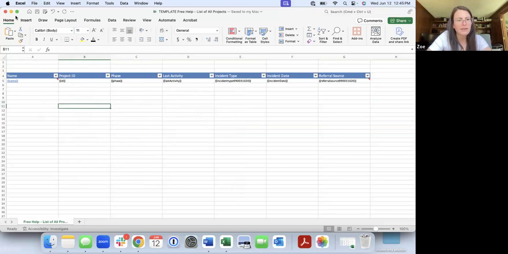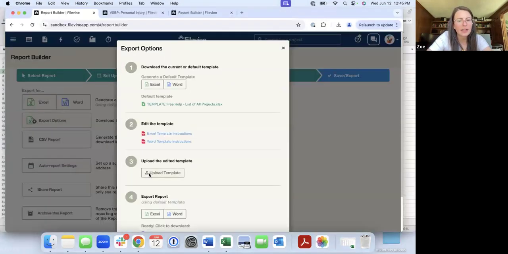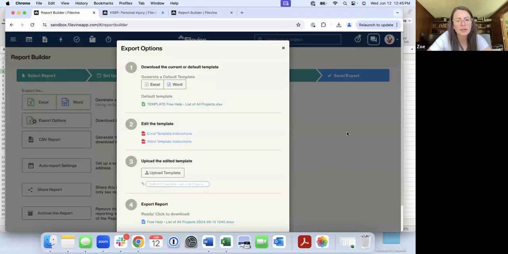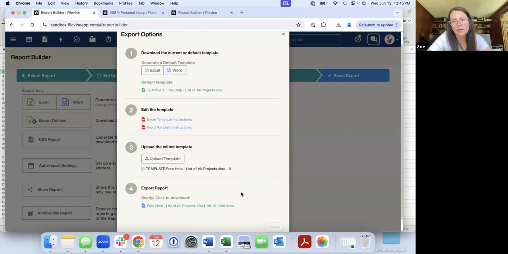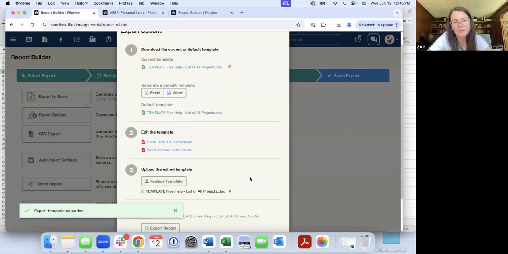So if I were to save this, that's all the changes I want to make, and go back to Filevine and upload that here. This will allow me to generate a new document with my changes, and it will confirm that it's been uploaded.